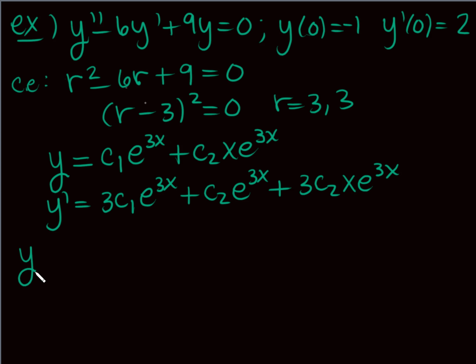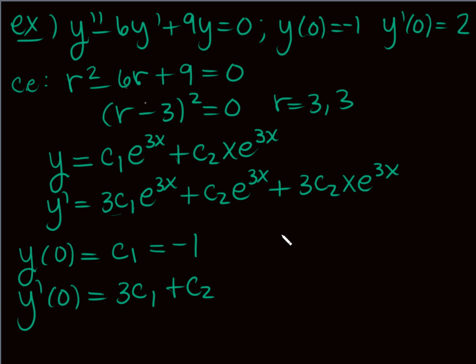So let's start plugging in that 0. So y of 0, if I plug that in here, this is pretty cool. It just gives me c1. When I put in 0 here, that goes to 0. So I know c1 then is -1. When I take y prime of 0, I'm going to get 3c1 plus c2. That equals 2. So with c1 being -1, if I plug that in here, guys, I'm doing arithmetic all by myself. I think c2 equals 5. Oh no, you guys. Yeah, I think so. I'm fairly confident in that.